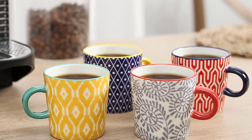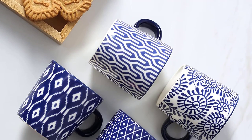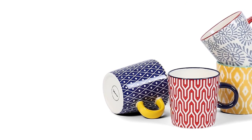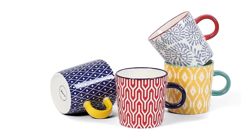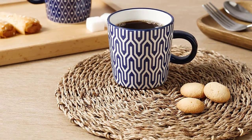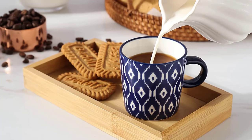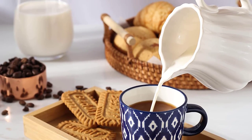Measuring 2.5 inches in diameter, these cups are perfectly sized for a single shot of espresso or a small cappuccino. The 4-ounce capacity allows you to enjoy your favorite coffee drinks without having to refill the cup too frequently, making them a great choice for entertaining guests or enjoying a cozy morning at home. One of the standout features of these cups is their stylish design — the white porcelain cups are accented with a simple and elegant geometric pattern, which adds a touch of sophistication to your coffee routine. The cups are also dishwasher and microwave safe, making them easy to clean and convenient to use.